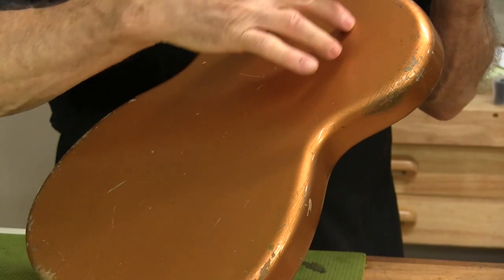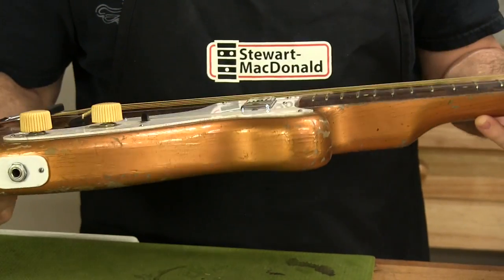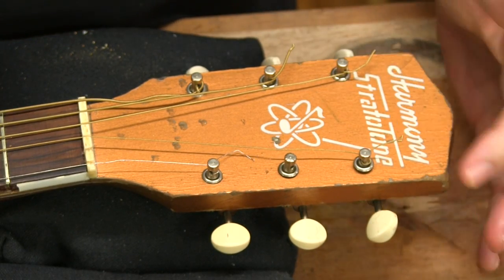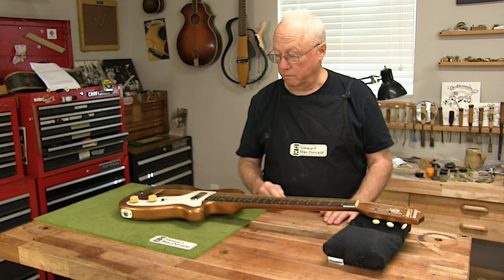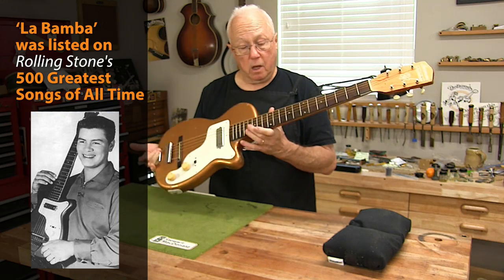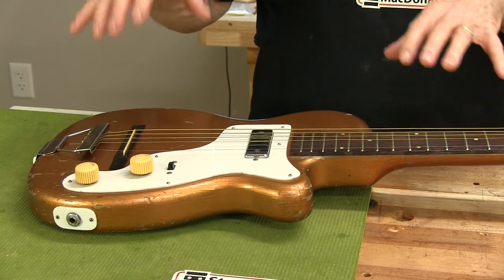It's got a one-piece neck going all the way through the body, so it's neck-through. These wings are glued on. I'm curious to see what kind of wood this is. At the peghead, it's very nuclear age — look at that. You have the atom with the musical note and 'Stratotone.' That precedes Stratocaster because these were made from '51 to '57. Ritchie Valens, famous for La Bamba, played this guitar. You look him up online and you'll see him with it. A few years ago Harmony reissued the Ritchie Valens signature model H44. This was the real thing.